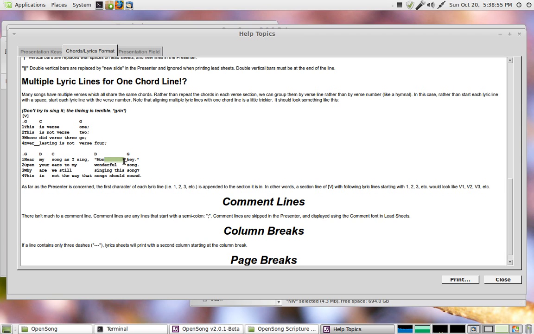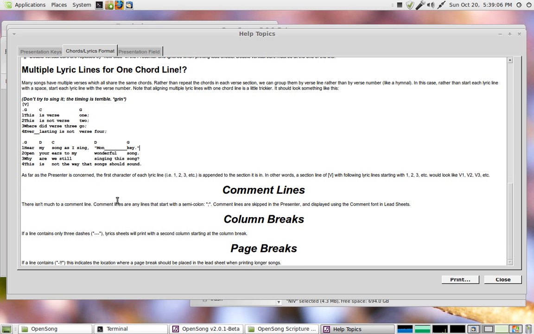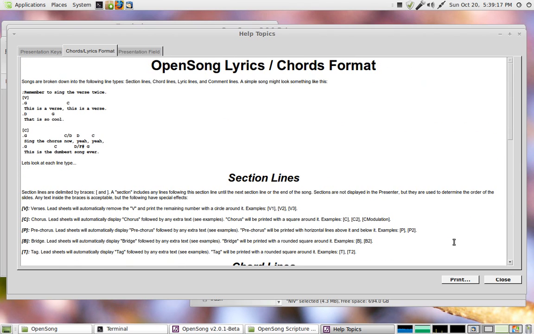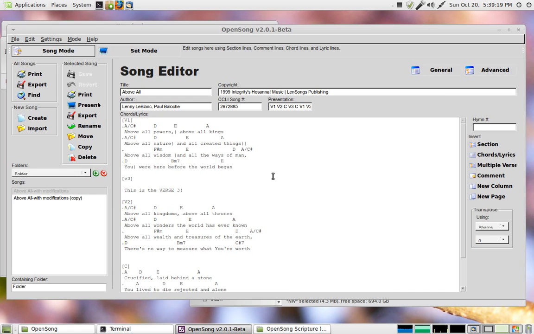And you can space things out with the underscore, and it'll automatically take those out of the presentation mode quite seamlessly. Comment lines, if you want your page to break in a specific place in the lead sheet mode, column breaks, lots of really cool stuff that makes it so easy, and all in a single file.